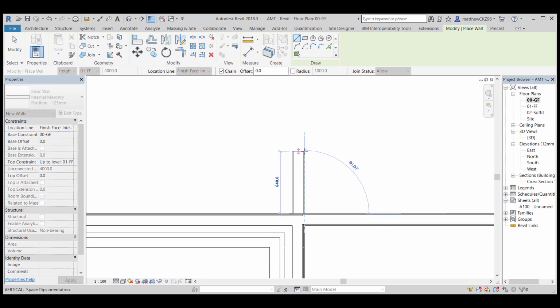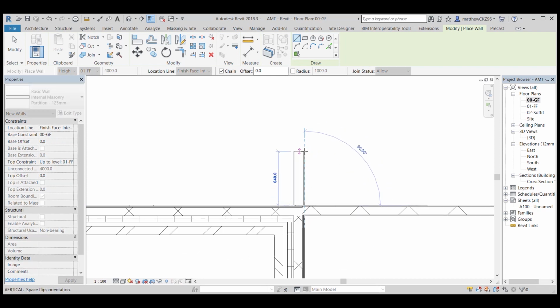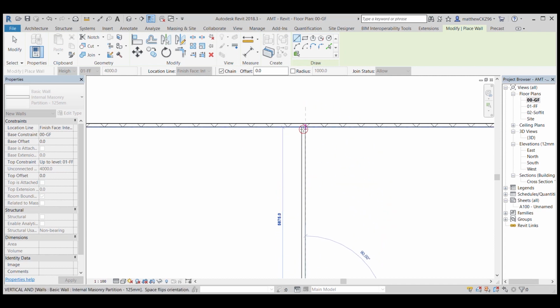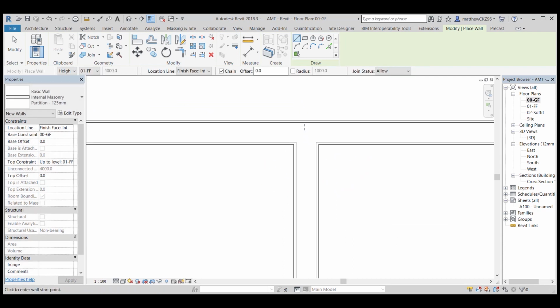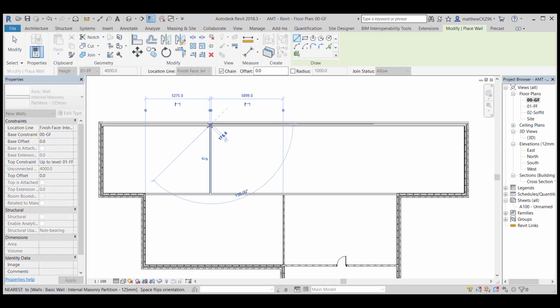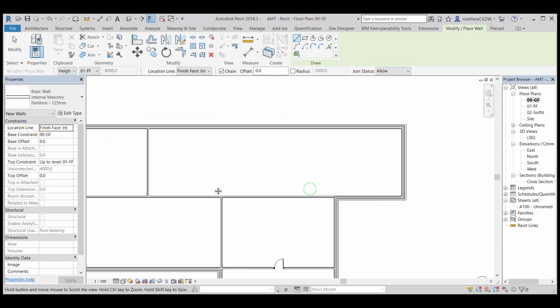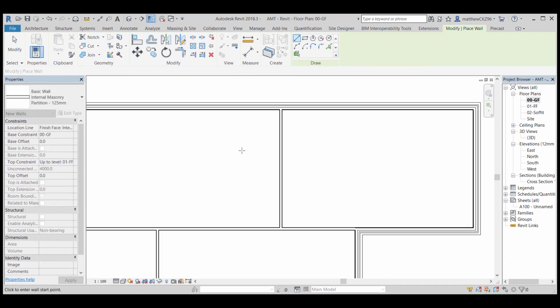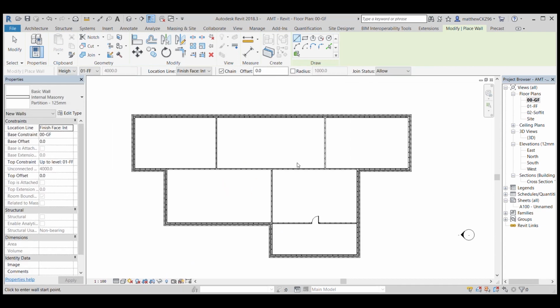Select. And if you've got that now, make sure you spacebar until all these walls align together. Drag it up to connect to that one. Notice it connects, lovely. And then we're going to go there and select that one. So it all connects. I'm going to go by there, just select that one so it all connects. So there is our partitions.